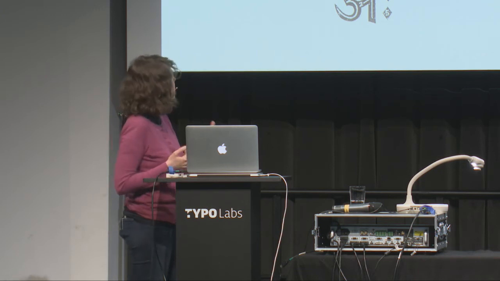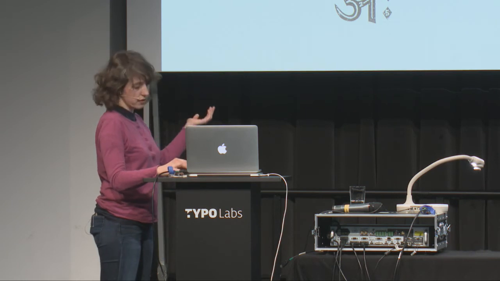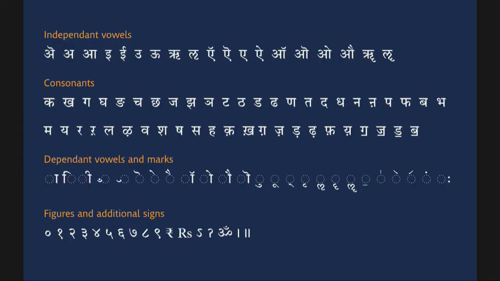Also, the Devanagari basic set. I don't think we saw that previously. So that's a typical page with a ductus of all the letters, how to learn, how to write. And there are different models, of course. This is just one of them, but that is a basic set of Devanagari. On the very top line, you can see the independent vowels. These vowels are only going to appear at the beginning of a word, never within. When a vowel is happening within a word, it will turn into a dependent vowel, the third group of letters. And those can be positioned before, after, above, or below the consonant.